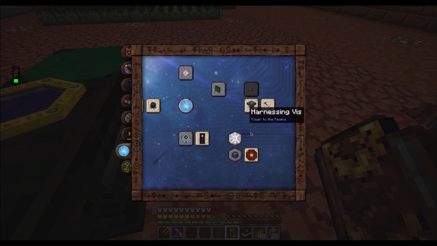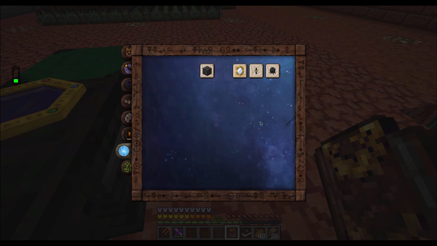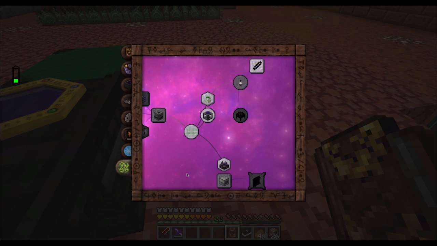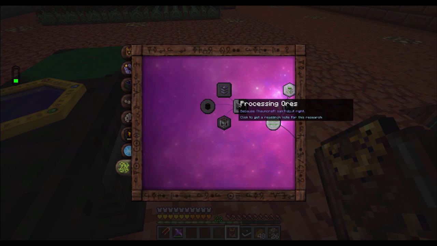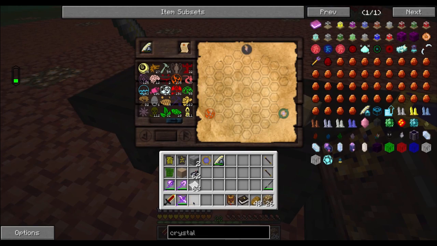I don't really know what purpose these serve. These ones, what I think they're for is if you set up an ME network, I think this is to interface your ME network with your Essentia distillation stuff. That's what I think that's for. I'm not positive. That's what it kind of looks like, though. And the technomancy, I guess that's just how you make some of this stuff. I didn't mean to do that. That's okay. I'll just stick it in there and I'll do it later.